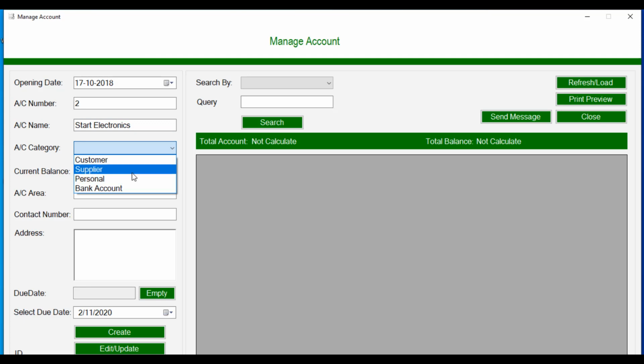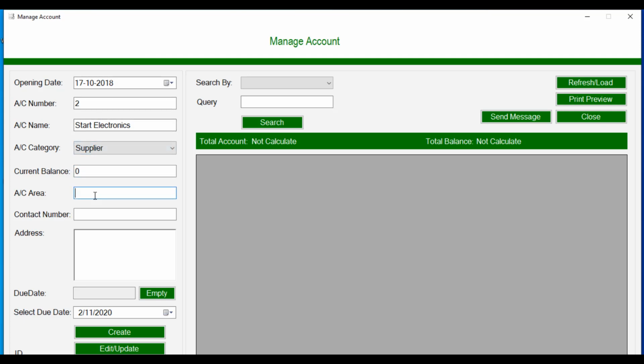The account will be supplier. When you create an account as a vendor, you have to select supplier, and when you create an account as a customer, you have to select customer. Current balance. Suppose the current balance of this supplier is 0. That means we have not yet started any business operation with this vendor.